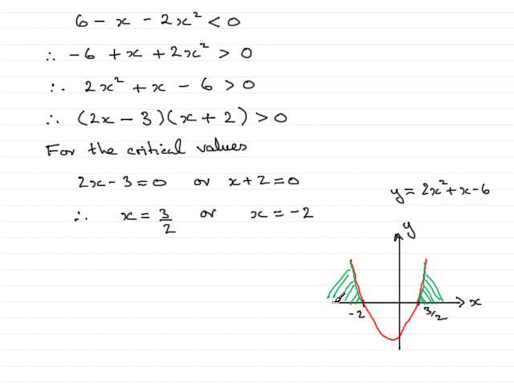And we can write that kind of setup simply like this. Let me just write, though, from the graph, from the graph, we have x is less than minus 2, x is less than minus 2, or, quite separately, x is more than 3 over 2.